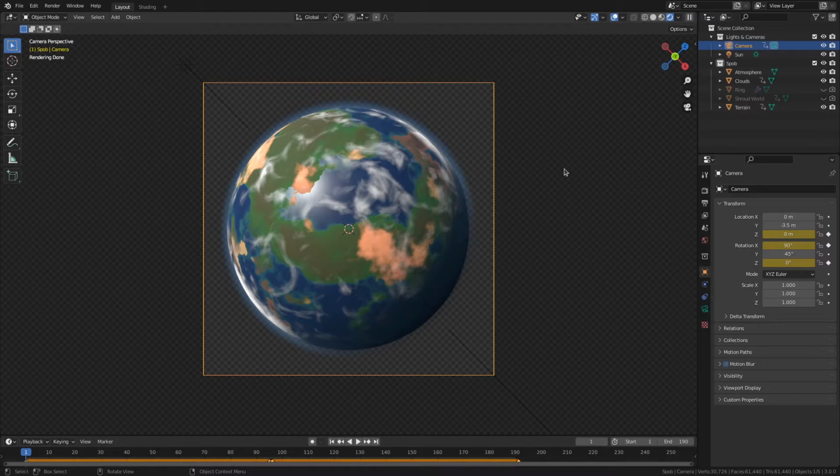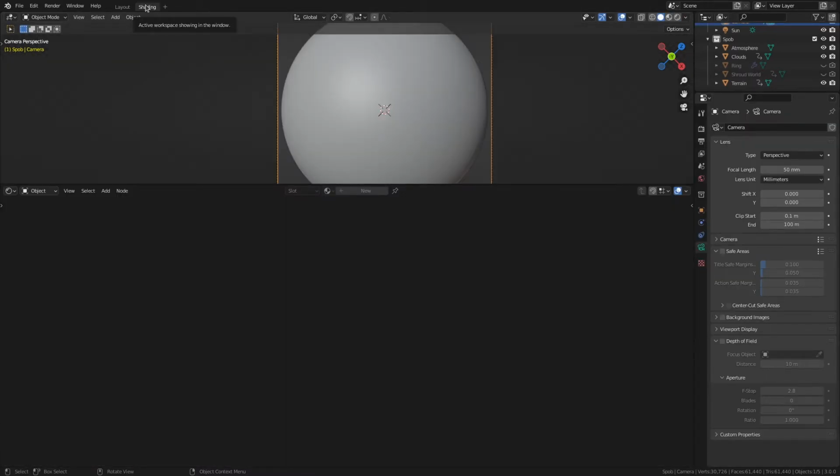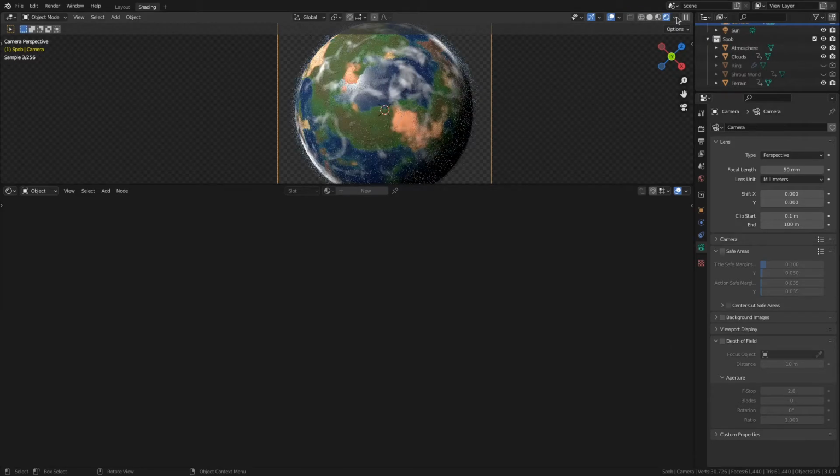Okay, let's take a look at the procedural textures included with the blend file. We do that by first clicking up here on the shading tab. It's not showing us much because we still have our camera selected. First, let's set the viewport shading to rendered. We have to do that in this tab just as we did it in the other tab.